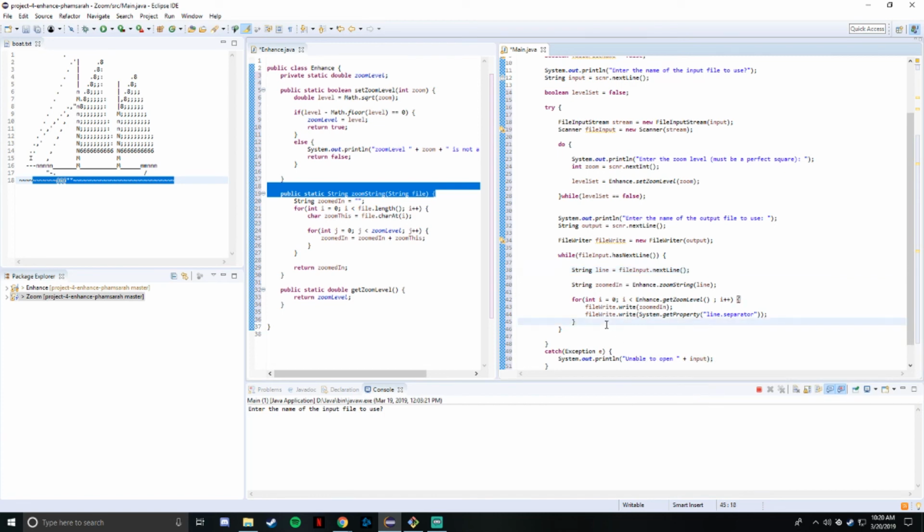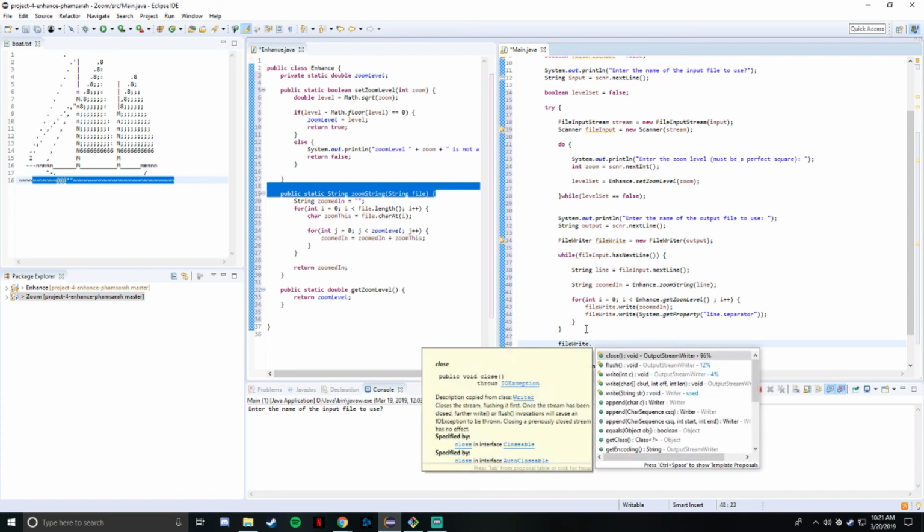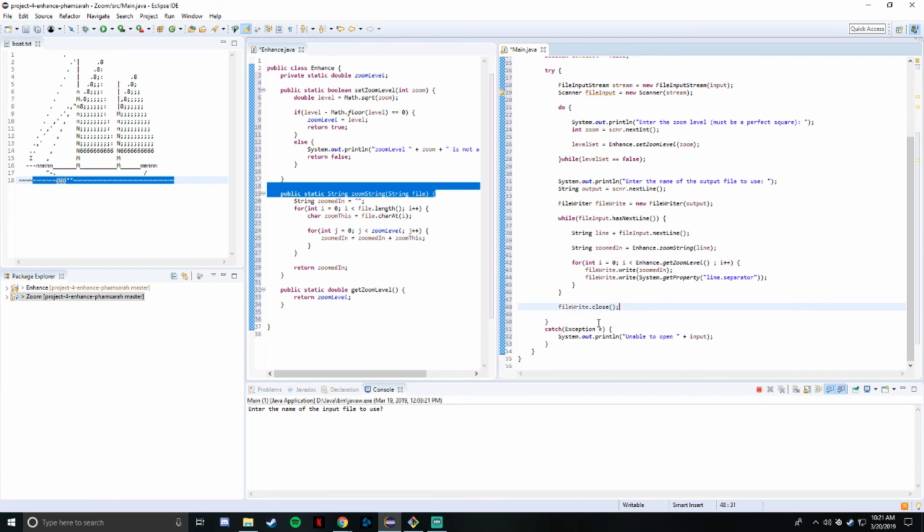And of course, where there's a file, you have to close your file. But we're going to do this at the very end, outside the loop, because you don't want to loop every time and close it, because that will cause a lot of errors in your code. So we're going to do fileWrite.close like this at the very end. So we are almost complete.